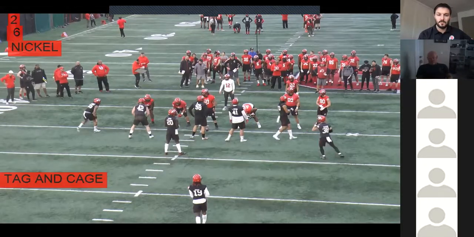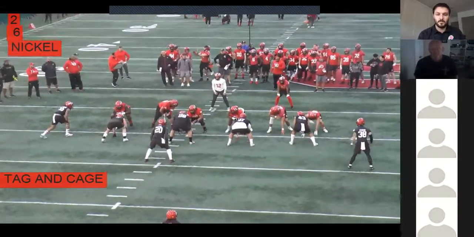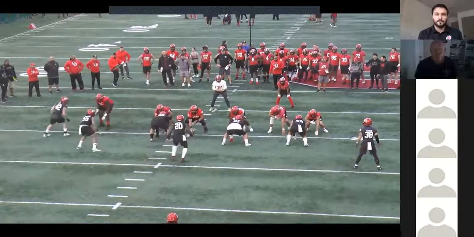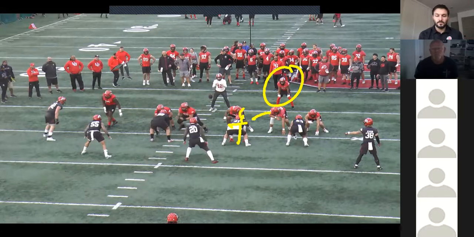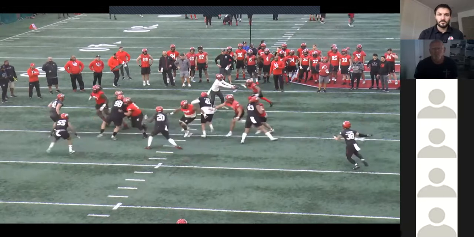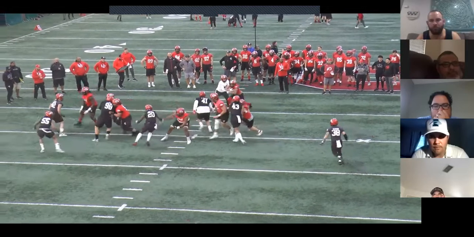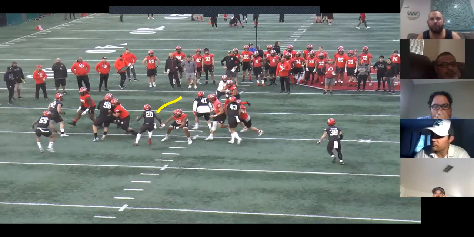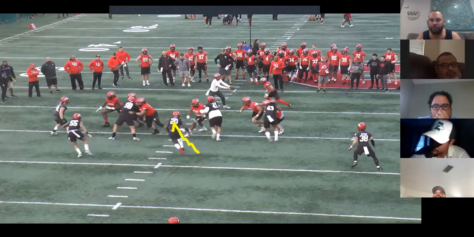Here's just a clip where we're going to stem from an odd front to a 4-down front. So it's kind of a late stem, but we know the running back's offset here. Here's our 3 technique. This is the tag block that's going to be coming, working up to number 20. The reason why is because I want to show you that arm that comes up right there. He's going to go for a chop. Bam, he knocks that wrist down, and now I want him to work back in that direction. What I don't like about him is he's a little too lateral right here, rather than coming a little more downhill.